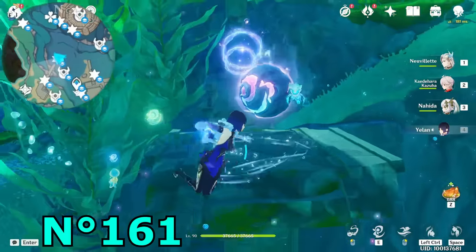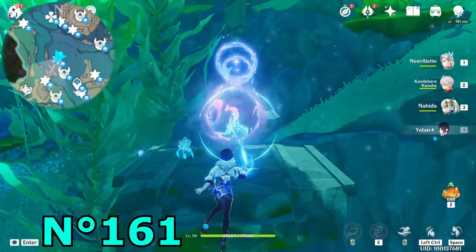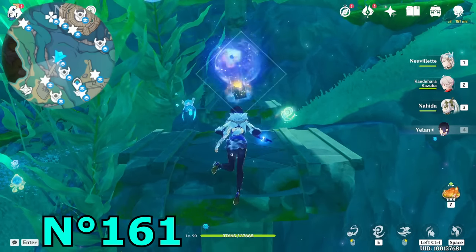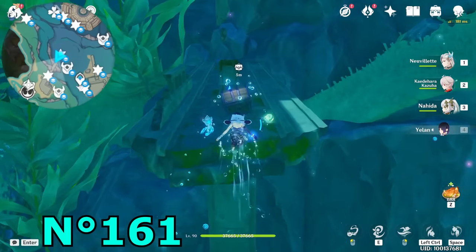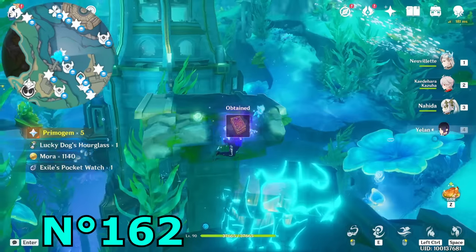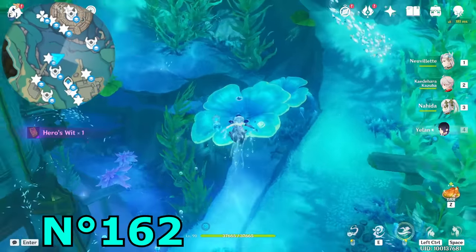Just charge it, watching toward the two rings. And throw it. Another X-Wheel chest. Now, go toward northeast direction. Almost east. You will find another protected chest.